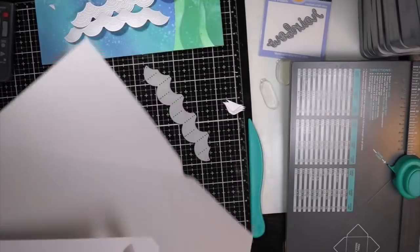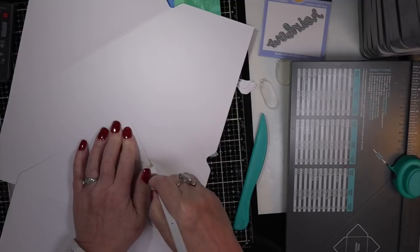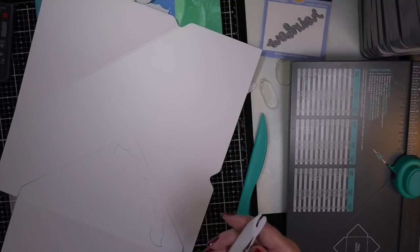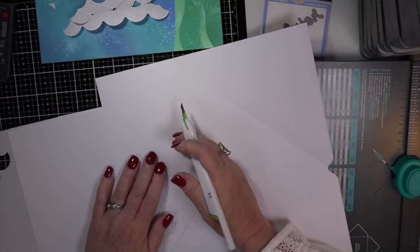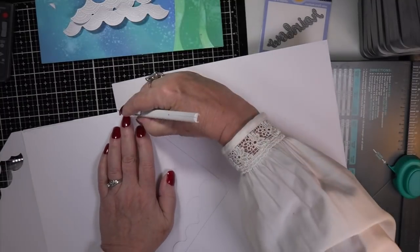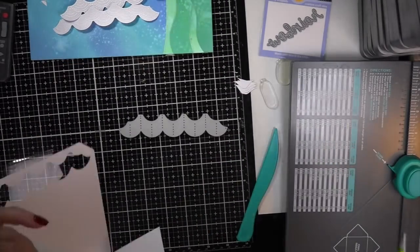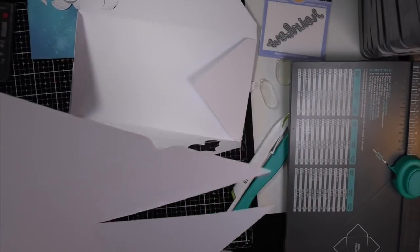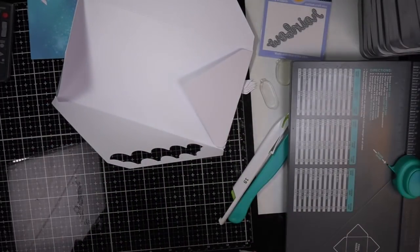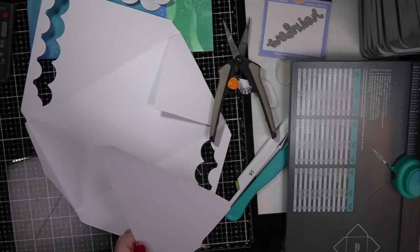Right here I'm just taping it down so I can turn it over, trace it out, and cut it. Yes, I remember this. I just used my cutting knife on the glass mat. But you could just trace it if you don't have the cutting knife, not important. Just trace it and cut it with long scissors so you don't have to make so many chomps. That's what gives you that chompy edge. Just get a long scissor and cut it out. And in my case, I guess I used my cutting knife.